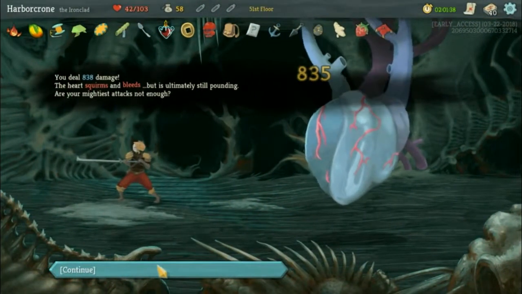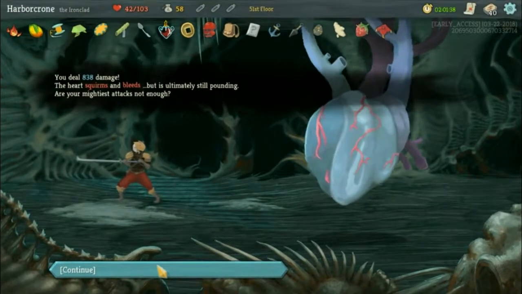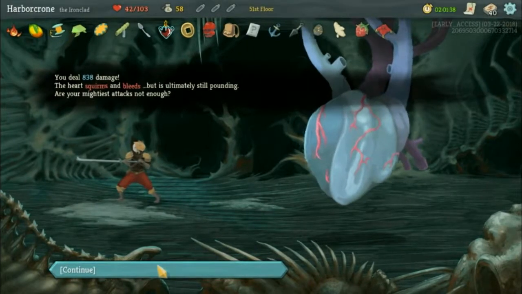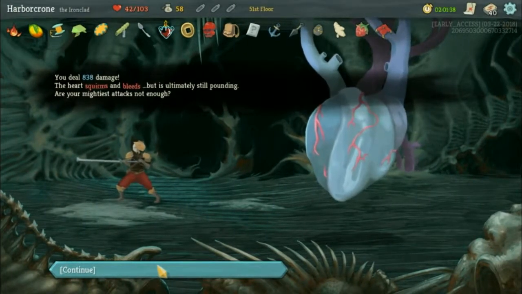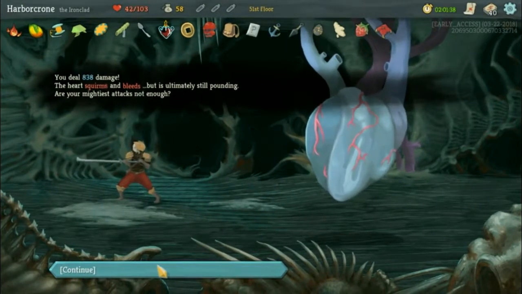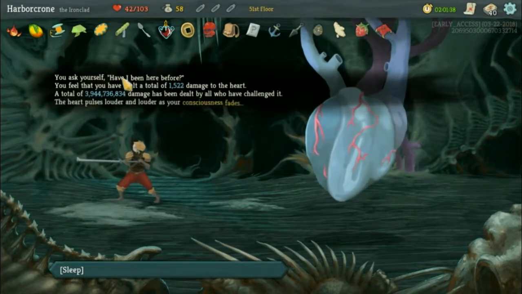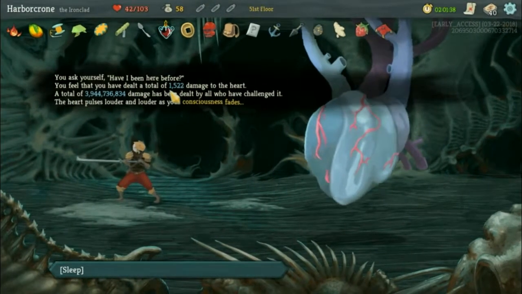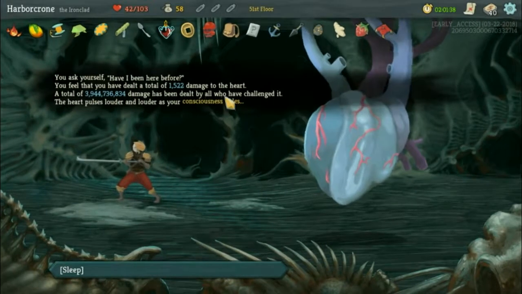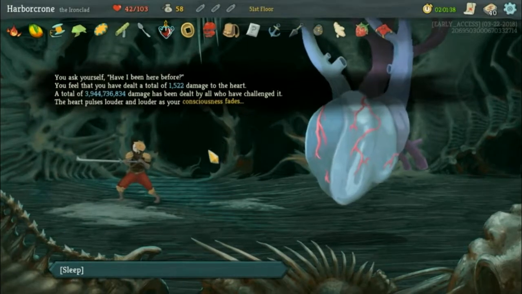Boom, boom, boom. You deal 838 damage. Your heart squirms and bleeds. But is ultimately still pounding. Are your mightiest attacks not enough? You feel like you've dealt a total of 1,522 damage to the heart. Well, I challenged it. The heart pulls louder and louder as your consciousness fades.